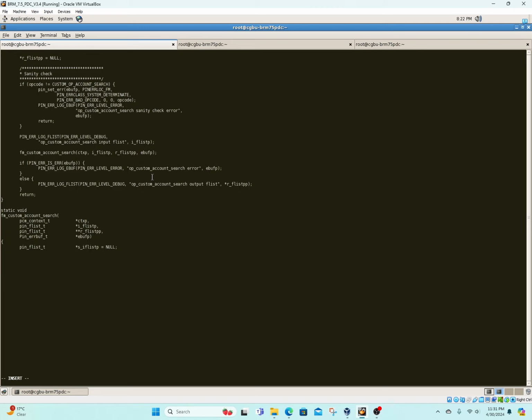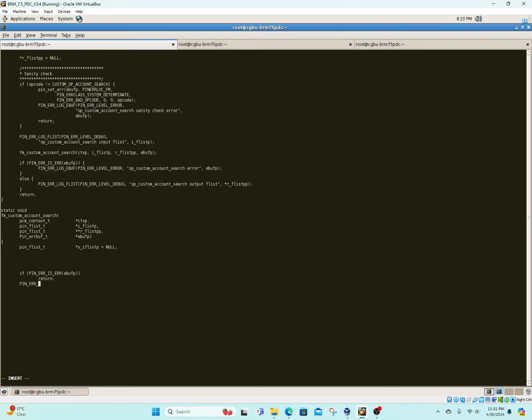As I said before, we just need to make sure we do an error check. PIN error is error. So by the time the code enters this function, if there is an error, simply return, don't do anything, because when there are errors we should not perform anything.